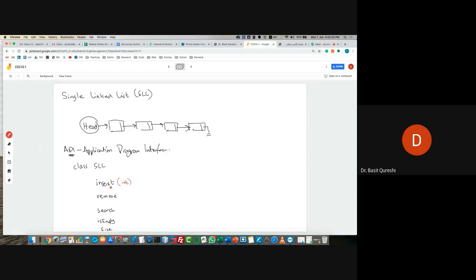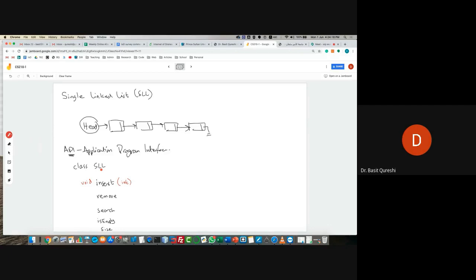But when you want to go and insert something in the list, should you simply go and insert it, or should it give you some kind of warning, some kind of error message, or confirmation that I have inserted it successfully or it was not successful? Should we do that, or is there no need for it? If it's an outside user, then you need a confirmation. But if you're programming the thing, I think you don't need to. Yeah, so basically what I'm trying to ask you is, should it return void, or should it return something else?